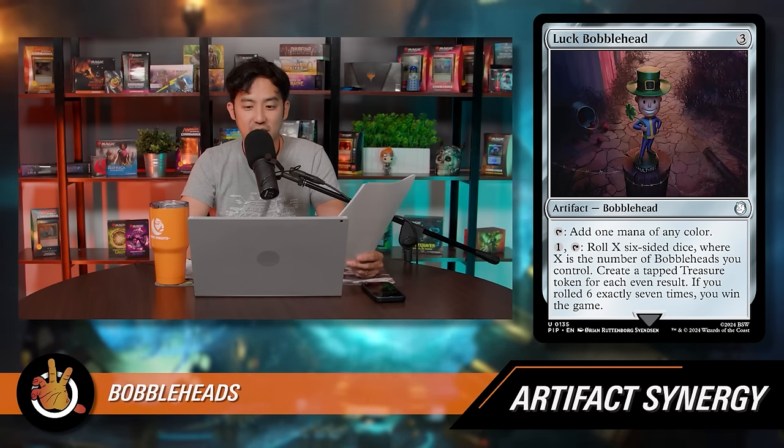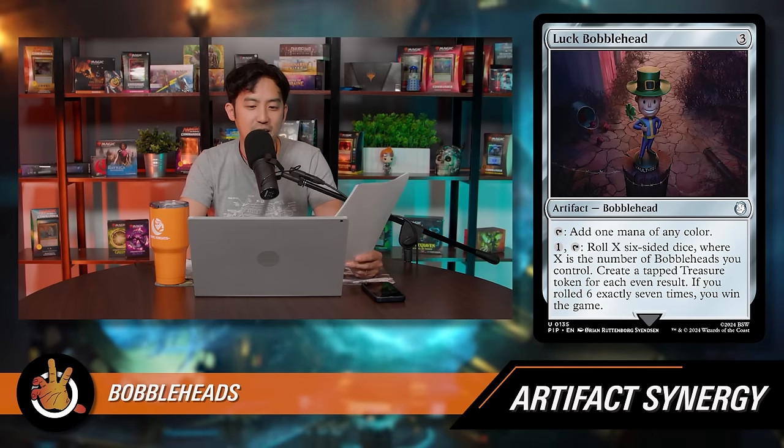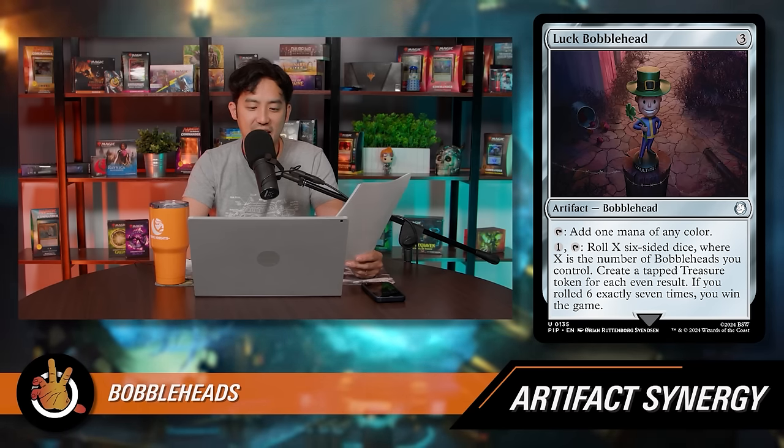So it doesn't matter if you have all the different ones out. In fact, you may not even want to play some of these in your deck if you don't need the effect. But if you can actually duplicate the bobbleheads and make another one, these are artifact creatures, bobblehead. And so it doesn't care about differently named bobbleheads, just how many bobbleheads you control.